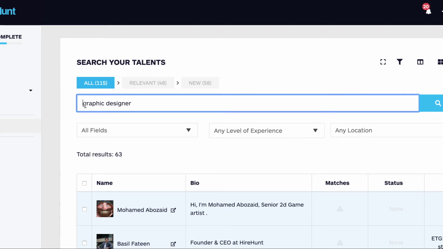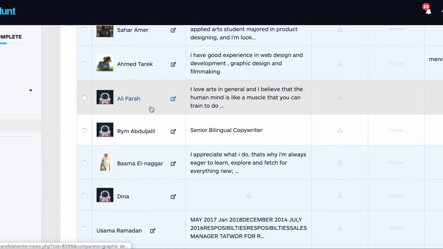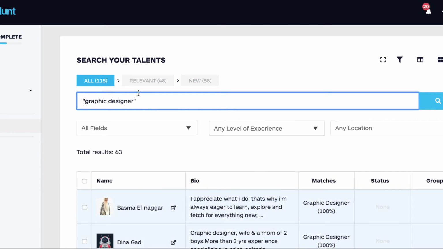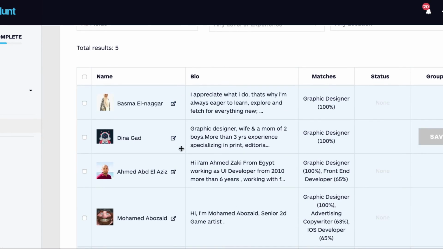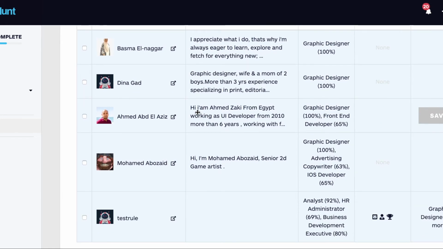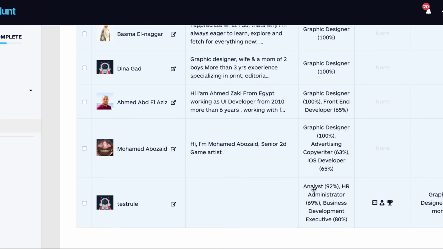Now, and this is a good example of how different HireHunt is and the kind of power it gives you, because here I searched for graphic designer, right? So these CVs, some of them are not graphic designers, but they may have the word graphic and they may have the word design, okay? And then the second stage of making it a bit more accurate is putting it between quotes and saying I want to look for that combination of graphic designer. So here you see the total results are much less, and these are the CVs with literally the phrase graphic designer in them. And if you see here in the matches, HireHunt's already determined these people as matching.